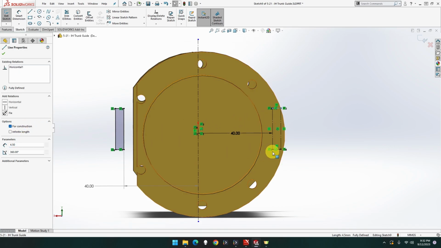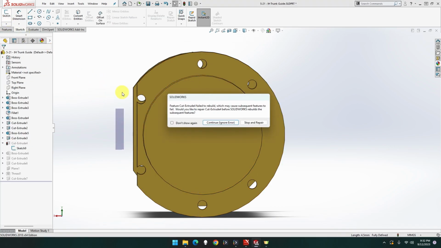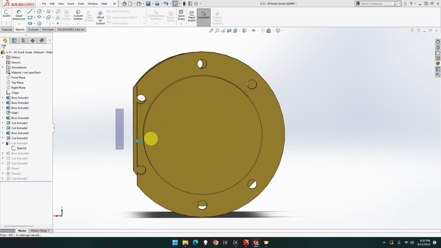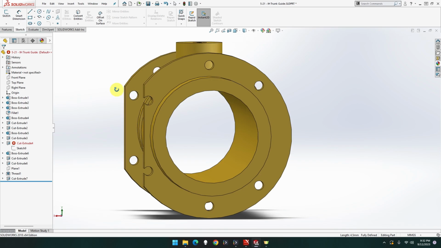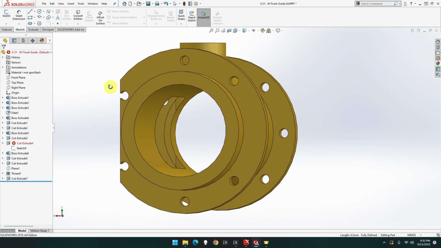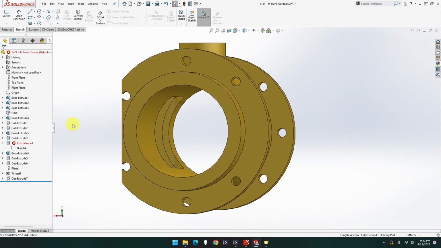Once you mirror it, you change one side, it doesn't change the other. The reason I'm doing that, that's locked in. I don't need to lock anything over here. And that one's done. Continue, that's fine, because it's trying to cut nothing, so that's why it's doing it. Let me just close that off. Okay, it's caused some problem. We'll come back to that one.